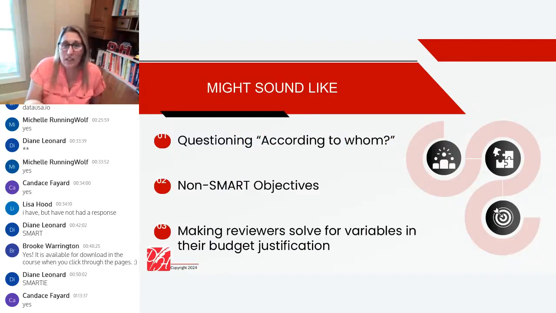If the objectives don't have strong measurement components, or if they are not time limited, or if it doesn't feel like the objectives are really relevant to the overall goal for the program, those are things that leave the reviewers, again, kind of scratching their head. And they're unlikely to give you a top score, or if it's not a scored application, to speak up and advocate on your behalf.